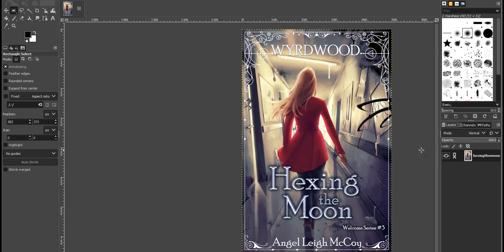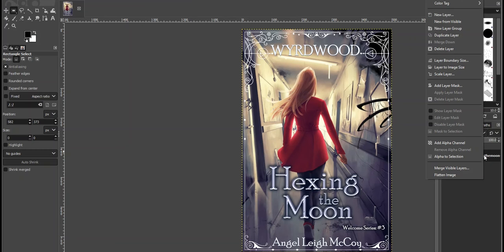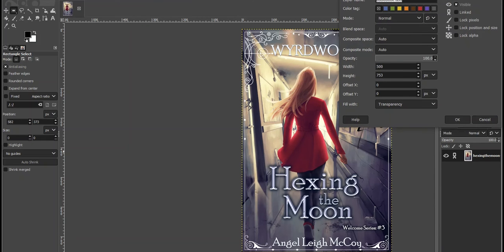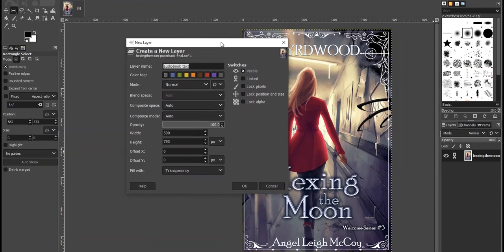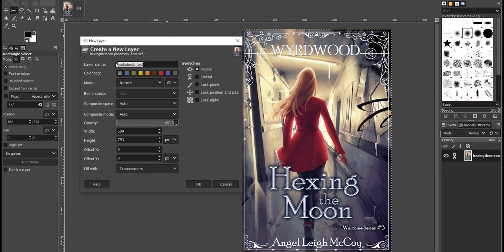I want to add a new layer, so I'm going to right click on that existing layer and choose New Layer. That brings up an interface where the only thing you have to change is this layer name.